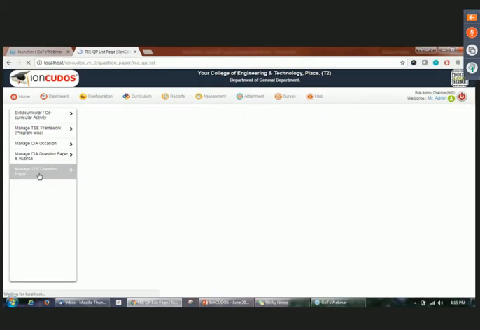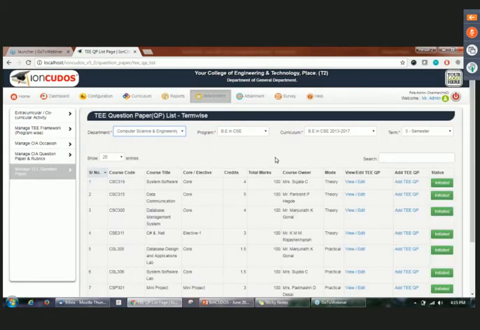Similarly, we have to define the end semester examination. Most of the time, affiliated colleges will not be defining the question paper, as university people will be conducting the exams. They will directly get the marks of the students, that is total marks out of 100, what student A has got, what student B has got. So there is no need to define the question paper, but still we have given the provision to define the question paper here.